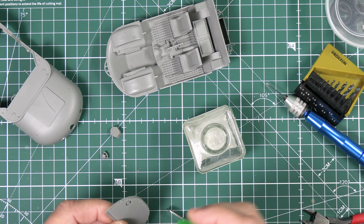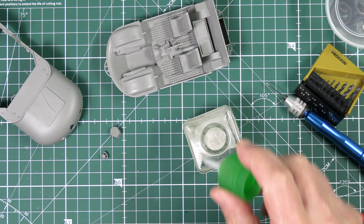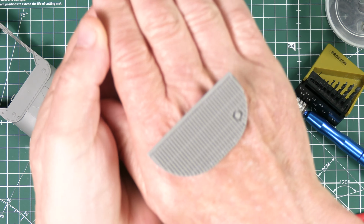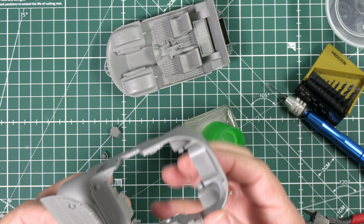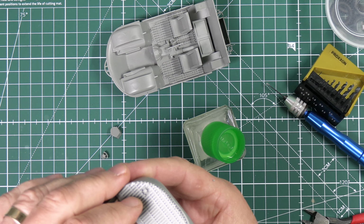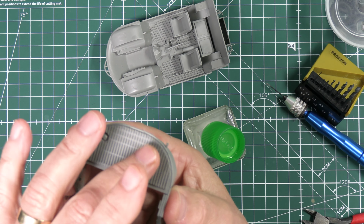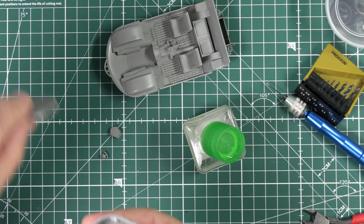Right, there you go, and I'm going to run a bit of glue around the edge of here where I cleaned up and blow on it. So the fuel cap is in place like so. Really pleased with that. It does fit in nicely now. I'll just give a demonstration. So here it is, and it fits into there. If you slot it into there and get it on the other side, see, it drops in nice in place, which is good. So that's okay, that's done. So that's ready to put in when we're finished.